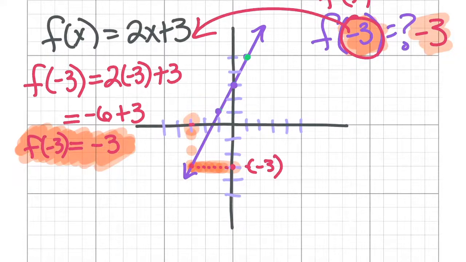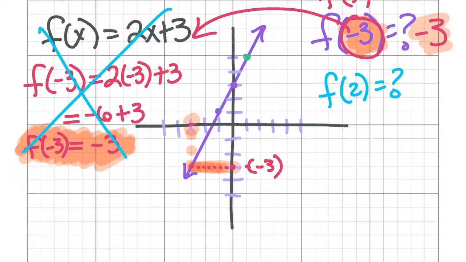Let's take another one though, because I don't like that that one coincidentally gave you the same thing. For some of you that may be a little jarring. I'm going to use this exact same problem to make another point. Let's try this for 2. F of 2 is what? Do not work it out over here.